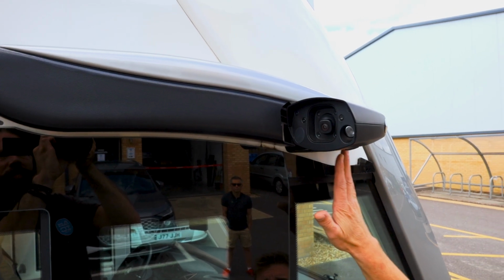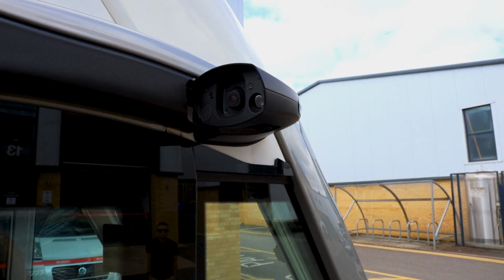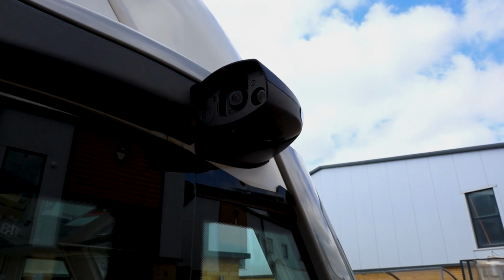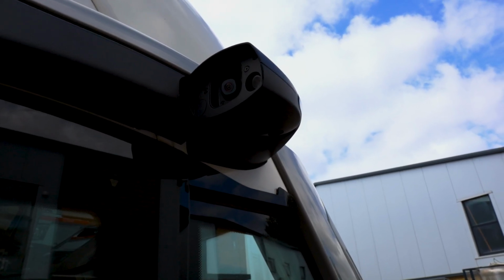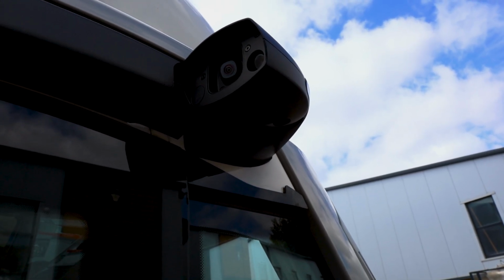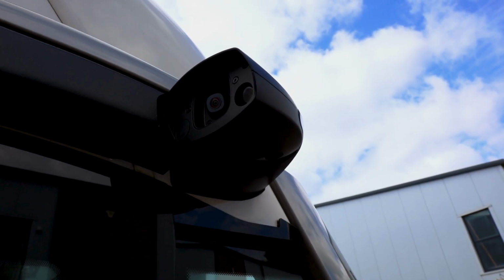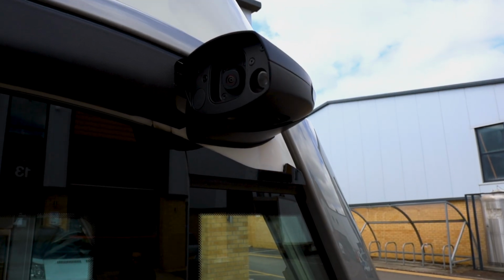Now, if we concentrate back on these two cameras, these are the short arm model. There are long arm cameras for bigger vehicles or more of the commercial side of things, but these are 1080p, that's full HD dual lens cameras. They're using CMOS technology and the Super HD Starlight with a viewing angle of 140 degrees.